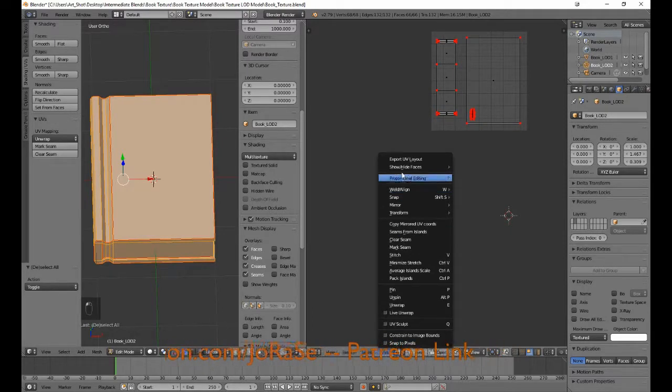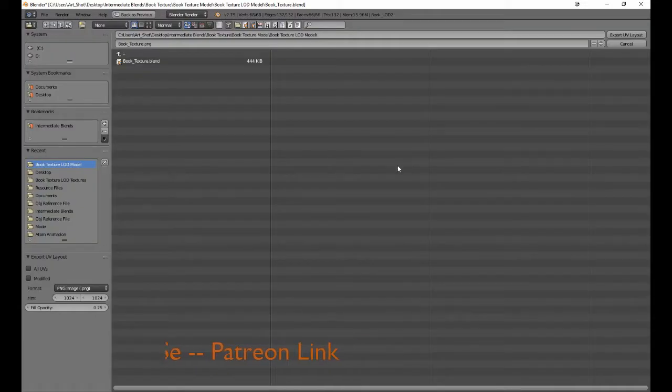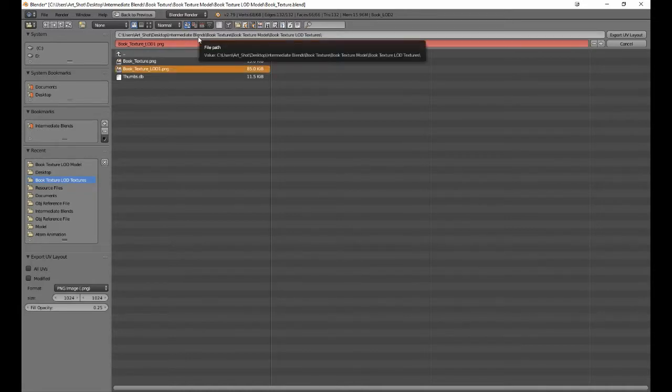Now let's export this UV layout. Make sure we put it in the right folder. So this is going to be LOD2.png.